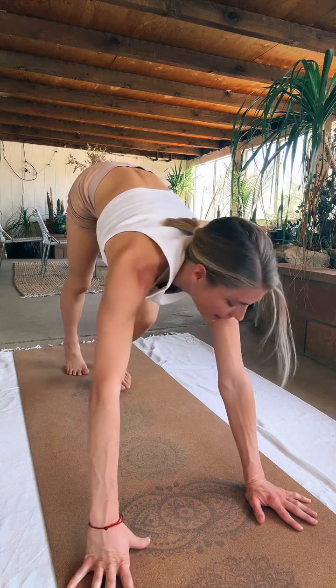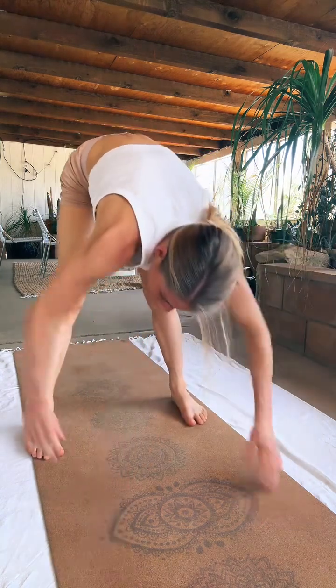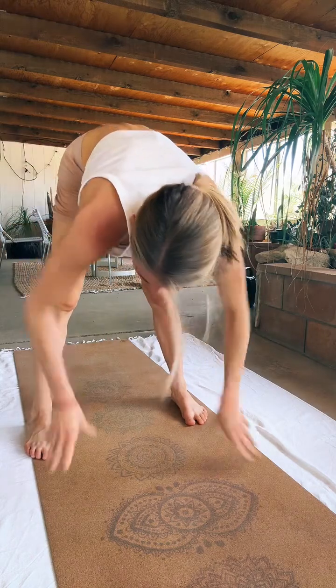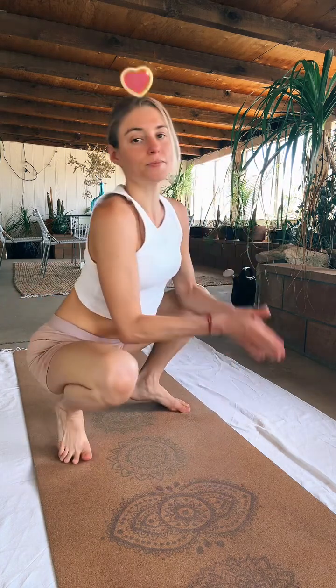As we walk our feet to meet our hands, we are going to drop down into a yogi squat, also known as frog pose. And this is going to help with increasing mobility and flexibility in our inner thighs, our groin.